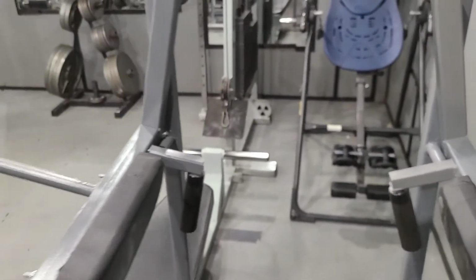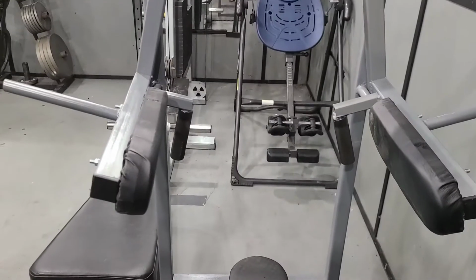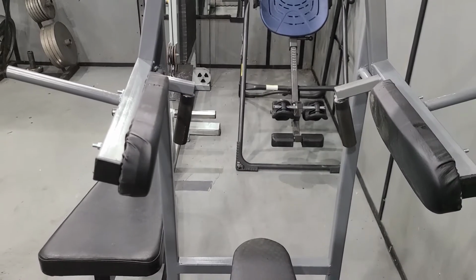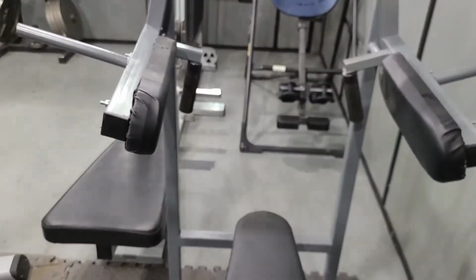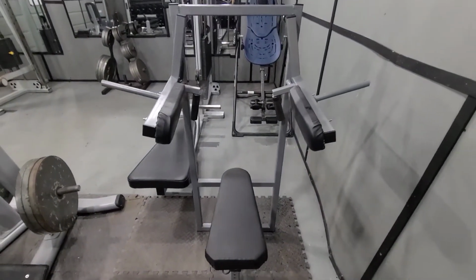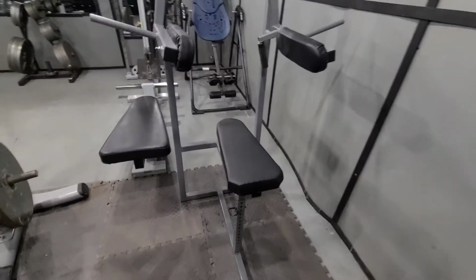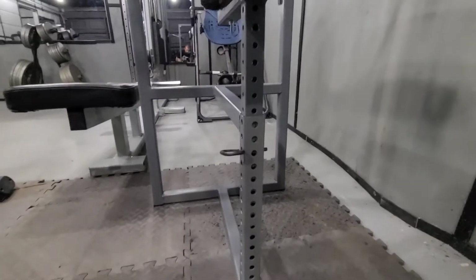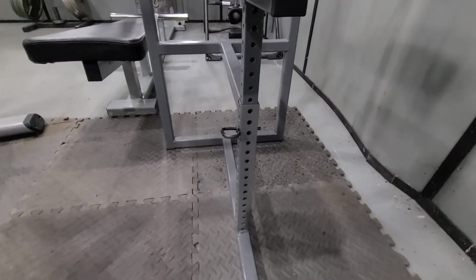This is made out of 1.5-inch square tubing with 1/8-inch sidewalls. I don't know why this isn't, stop focusing on one thing. Let me see, there, maybe that's better. Okay. So yeah, it's all made out of 1.5-inch square tubing. The pin was just a piece of 1/4 inch that we bent to shape and stuck through there.